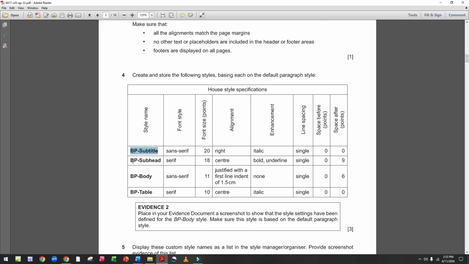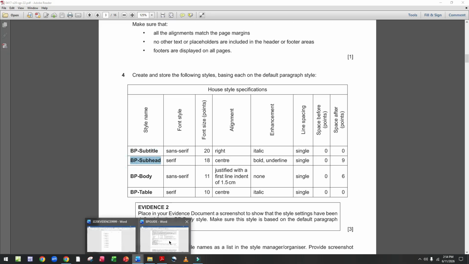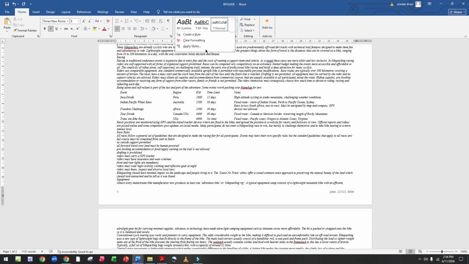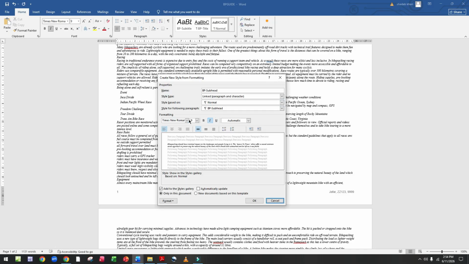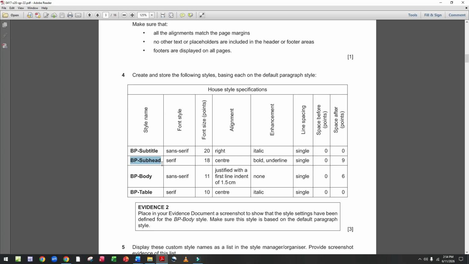Now come on to the BP subhead style. We create a BP subhead style. Create a style. Enter your name, BP subhead. Click on modify. Font style serif, font size 18, alignment center.